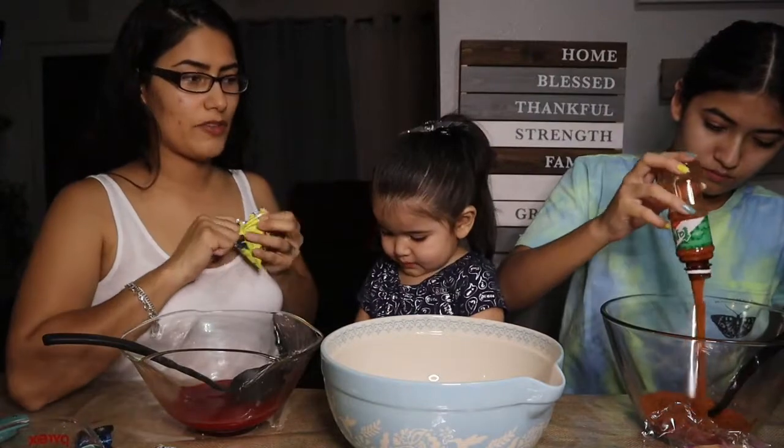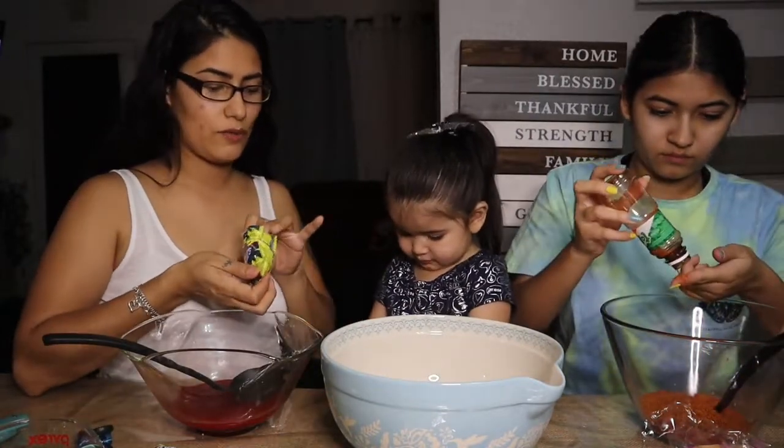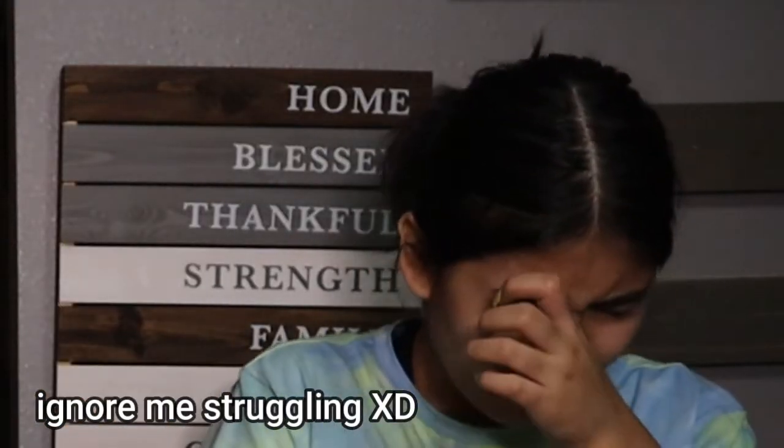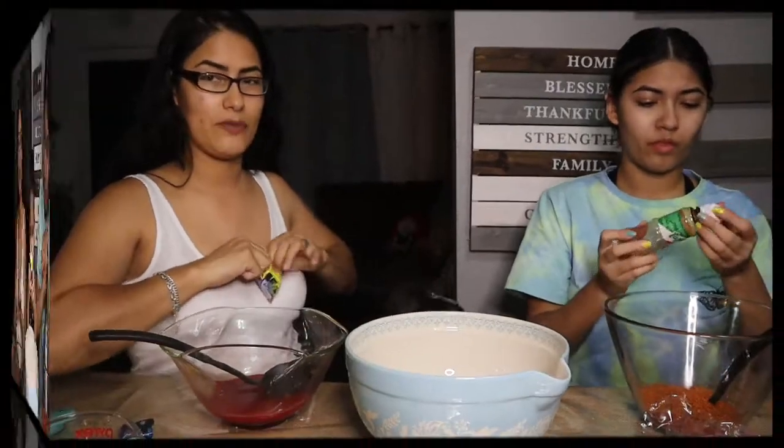Yes. My other times that I made pica candy, it was with homemade chamoy. This time we're doing store-bought chamoy and an easy recipe.